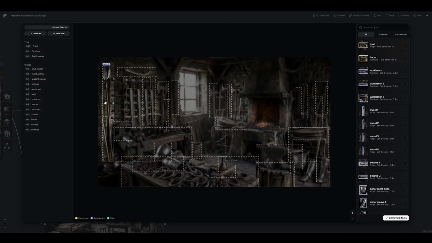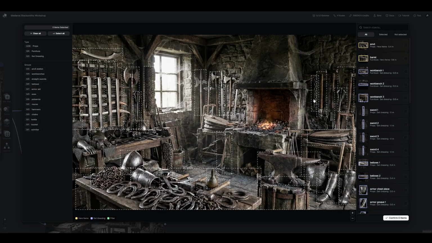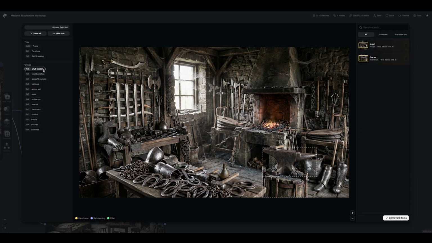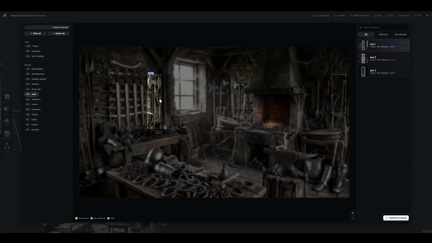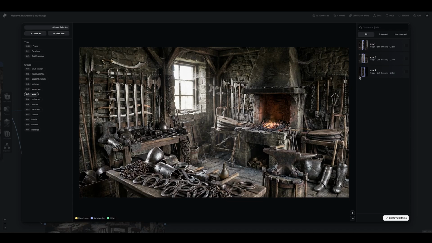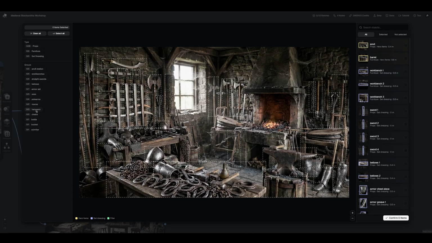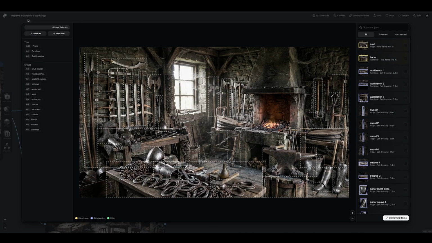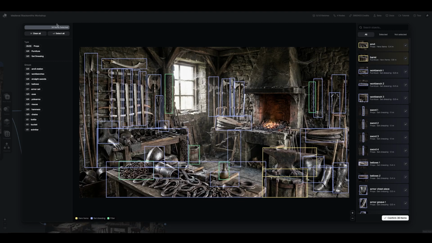So at the moment, we've got all of these different objects here that are picked up. We can move around the scene and see which ones we actually want to choose. We've also got a few tags and categories, so if we want to focus particularly on, say, armor, we can see all the armor items. If we want to focus on maybe the axes, we can see all the axes here. Or maybe we're just interested in the hammers. You can see our selection. At the moment we haven't got anything selected, so I could select everything. That would give me 36 objects. I can clear that selection.